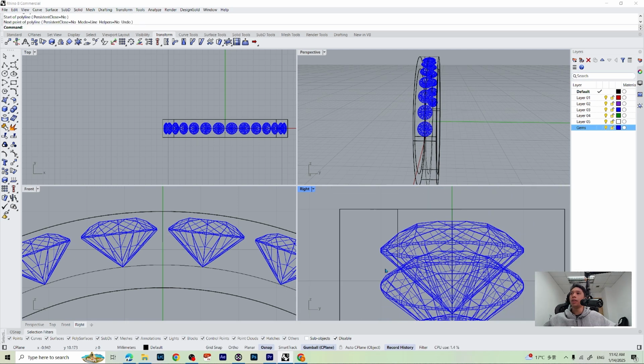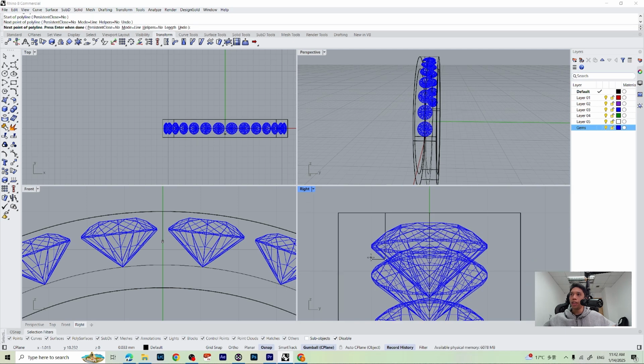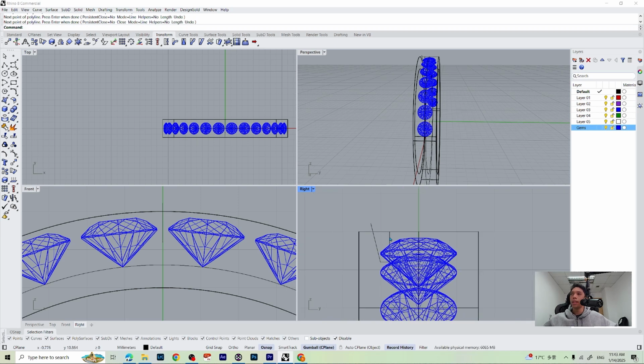Let's make another polyline, and we are going to snap on the bottom of the guideline we just made. Hold shift and snap it on the side of the diamond, just like that. And we are going to finish our line slightly at an angle to create a chamfer on the ring, just like that. So we can delete our guideline, and we are simply going to mirror this on the other side by typing mirror on your keyboard, press enter, and press Y on your keyboard to mirror it over the Y axis.